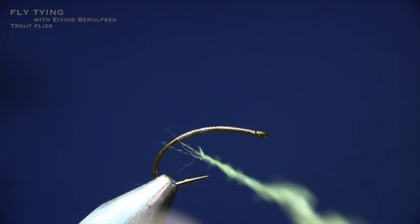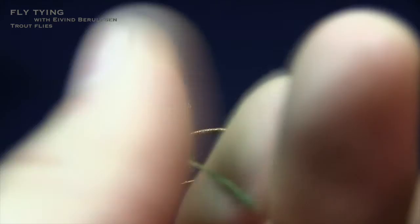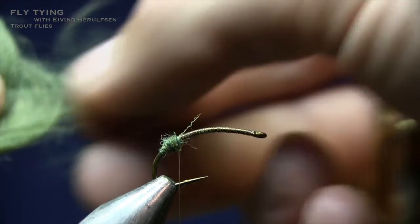and I'm dubbing, and I'm going down. I'm gonna dub down a few millimeters and tightening up the dubbing. And I'm using my finger, I'm taking a turn and I'm actually helping it around, tightening up. I'm going up again. If you have too much on, you won't be able to make the ball hard, okay? So I'm doing this two or three times, depending on how much I take out. So you see, this is sparse, almost nothing.